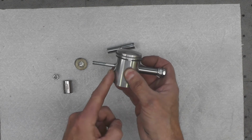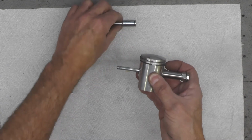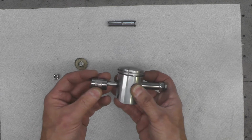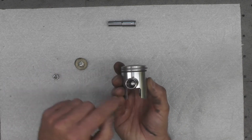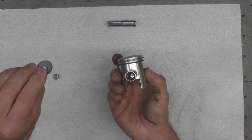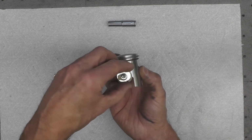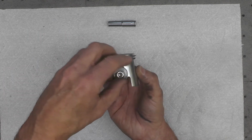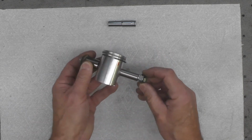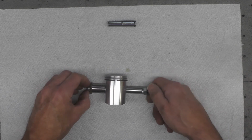On the left end, I'm going to have to make up a little space here, obviously, because I've got to bear against the piston. You'll see what I mean in a moment. So I just went through and grabbed an 11 millimeter socket that'll act as something to pull against on the piston, like that. A couple of washers that I'm going to stack over the top of that, and then a 6 millimeter nut, because this bolt is a 6 millimeter bolt. And that essentially becomes my first stage of the puller.